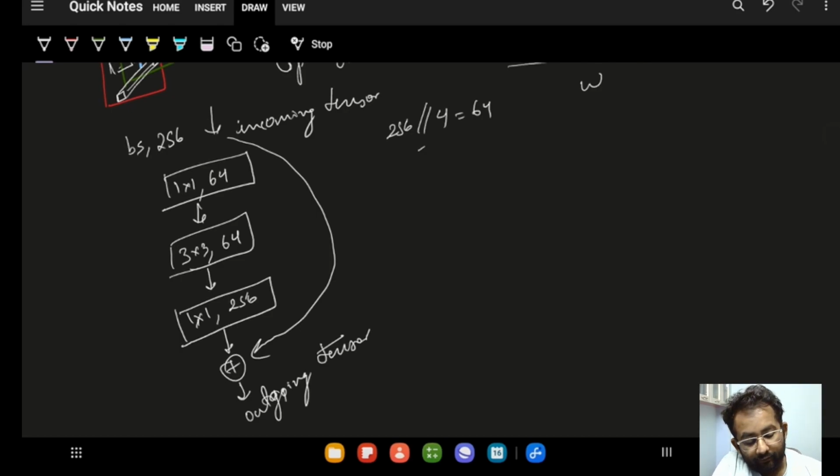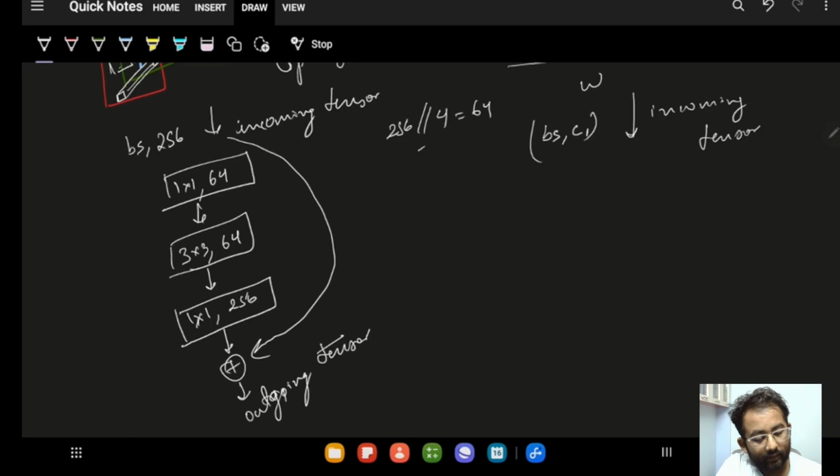So in our case as well, we do not want to spend a lot of compute on the gating layers, so we would make 2 changes to the Resnet bottleneck. Let me quickly draw it here. This is the incoming tensor. Let's assume its size is batch size comma channels C1.